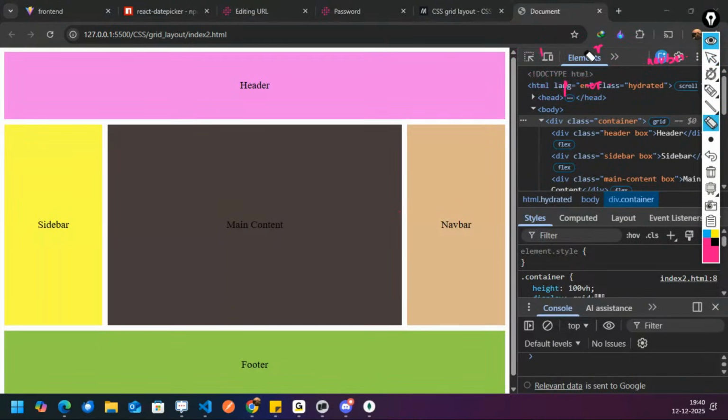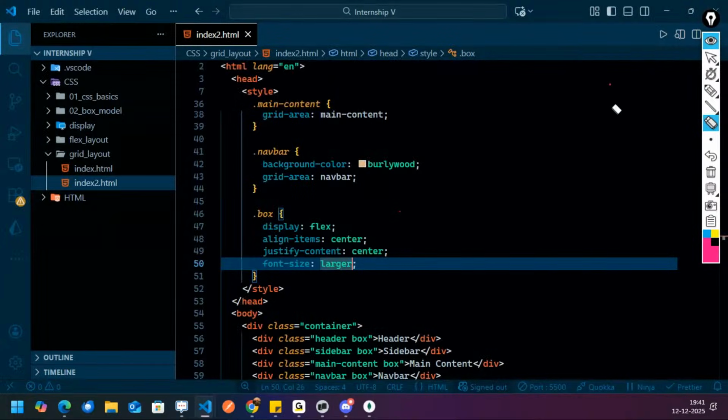So again, what I'm telling is that this is to design your layout, how you want to design your layout which is visible to others. For that only we are using this grid and flexbox. In this main content, you can add small contents. In this navbar, you can add navigation links. Sidebar, you can add some sidebar elements. Footer, you can add your own content as a footer. Maybe it is small.